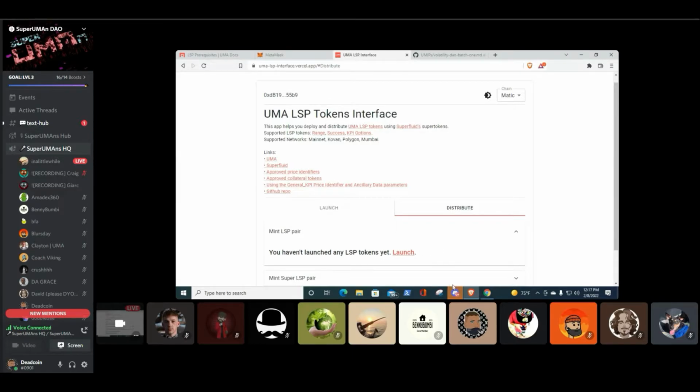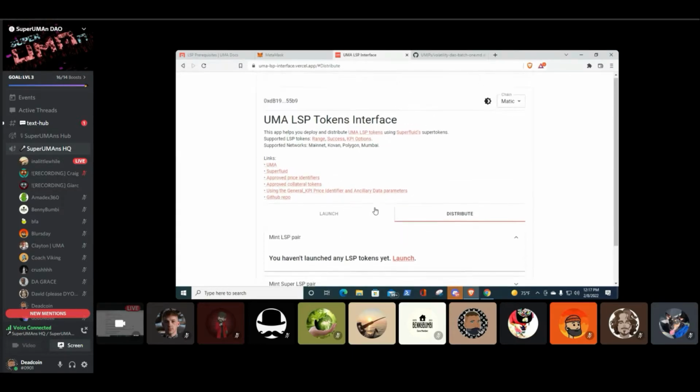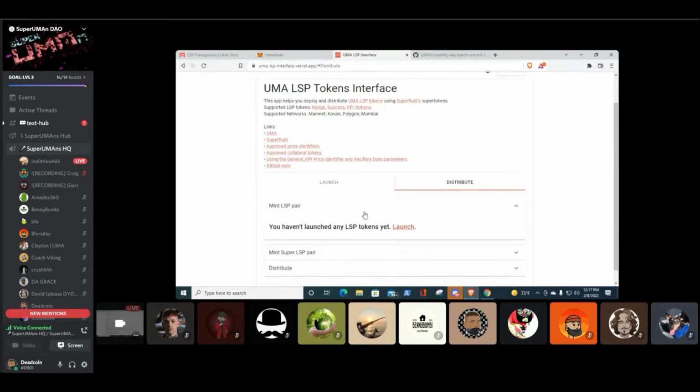Got it. Yep. Awesome. Thanks. That's all I had from my side. I just wanted to understand the cost, which is, yeah, 1 to 2 Matic is really cheap. That's roughly $4. Yeah, that's really good. I'm pretty happy about that.